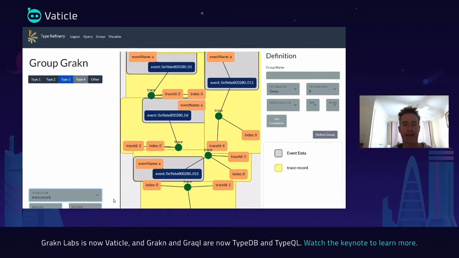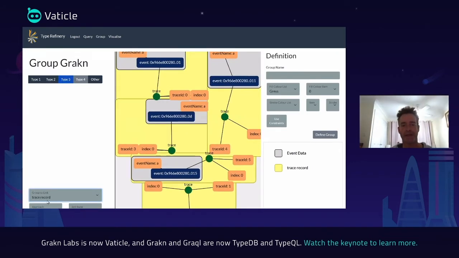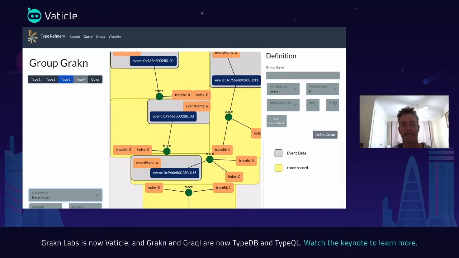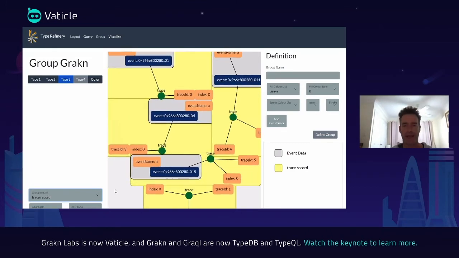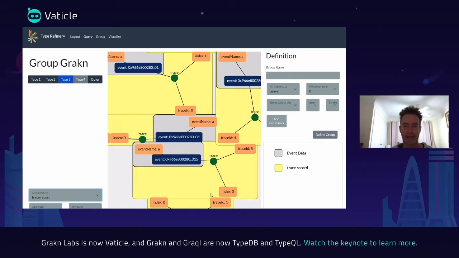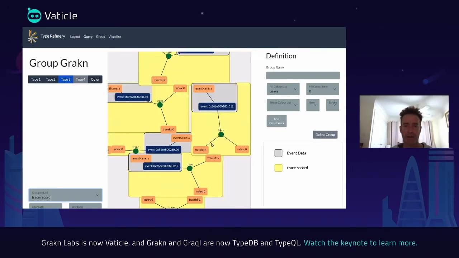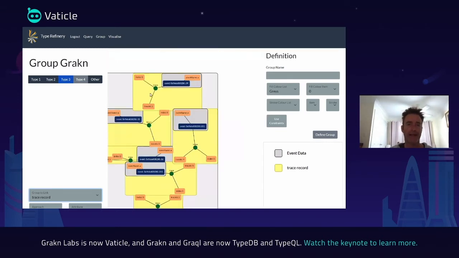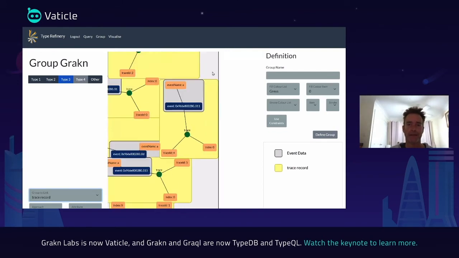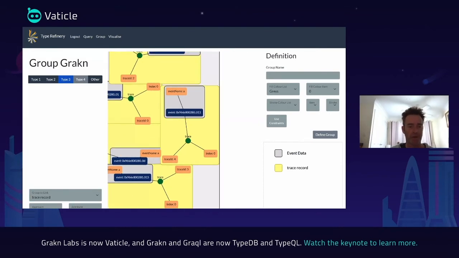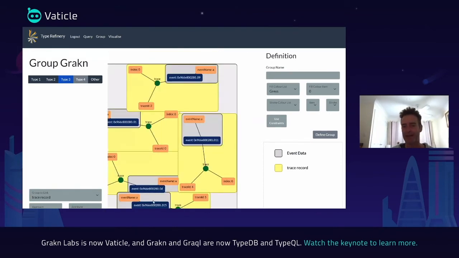So what you're seeing here is I've got a trace ID grouped by distinct value, which is the index. And when you look into this, you can see that I've got index 0, index 0. They've all got the same index 0. Clearly, that's not a useful thing. I actually want to group by the trace ID, because that's my session ID.